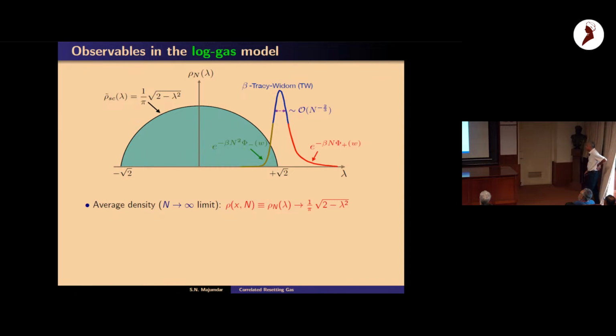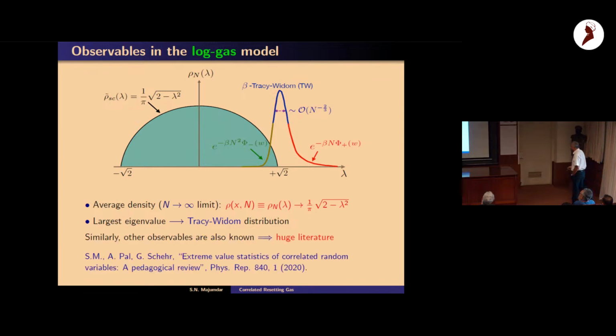So this is the macroscopic density, and then all the microscopic observables you can also calculate. For instance, if you look at the largest eigenvalue, which in my notation is M1, that is the rightmost particle in charges in this one-dimensional system. It has its mean value √2, because that's the edge of your density, and it fluctuates around this mean value on a typical scale of n to the power -2/3. On this scale, the scaling function is famously called the Tracy-Widom distribution, which has now been measured in many experiments, and there's a huge literature on that.